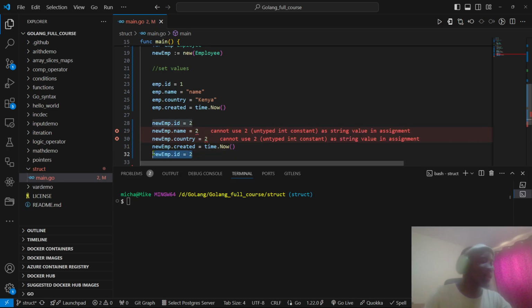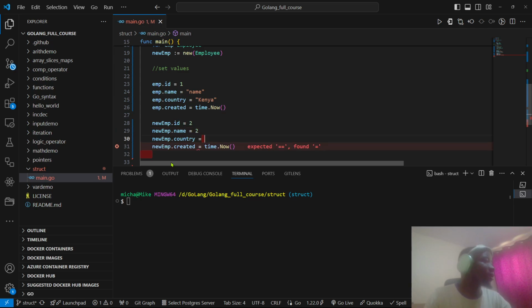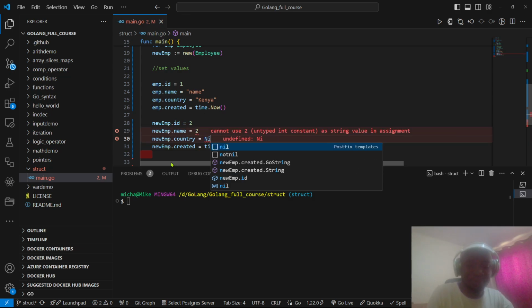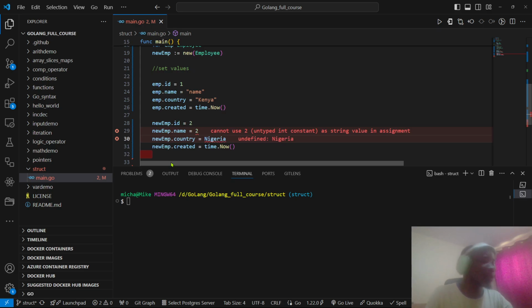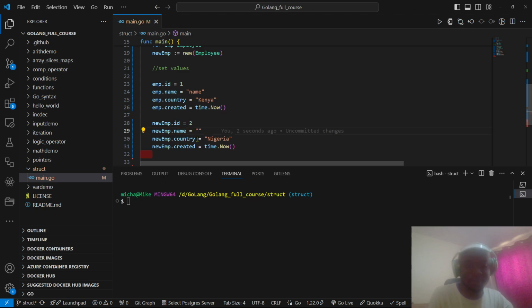Then I can remove the last one because we don't have another field in our structure. Then in this field I can say Nigeria. This one should be a string, remember. Then I can come here and do name. Our name should be David.